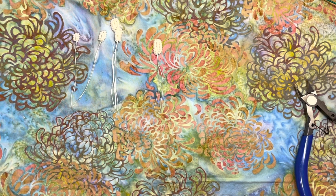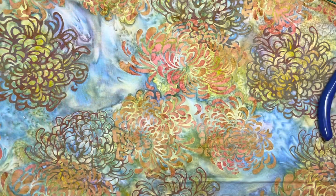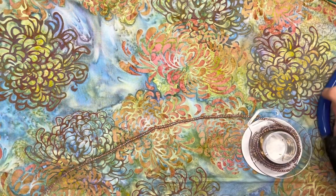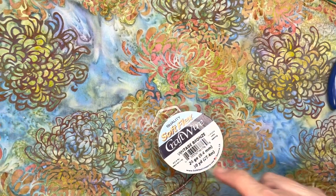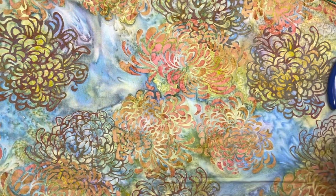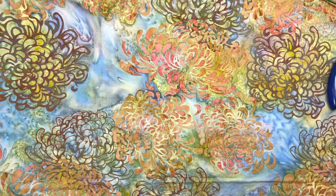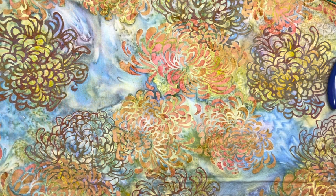So the next thing we're going to talk about then is the hulls. Now, the hulls are slightly tricky. They're actually really simple in theory. So again, 26 gauge. I'm using this craft wire brand, which is hard to find around. I always like it when I find it, though. But I don't always find it. I end up using artistic wire or Parawire more. But when I find it, I always really like its consistency, its softness. Anyhow, so what we're going to do with this one then, I actually tried to count for you guys.